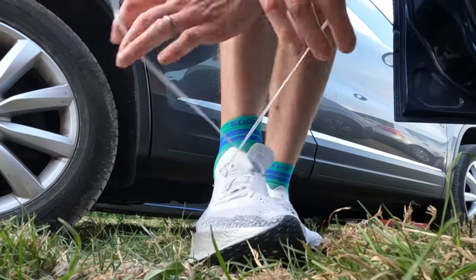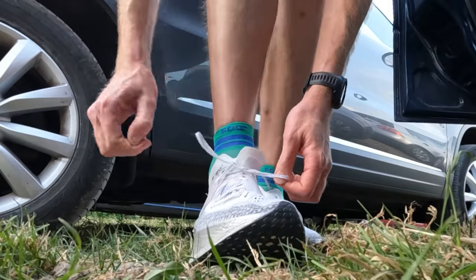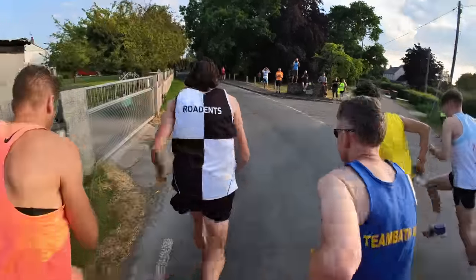It does feel like a different shoe — I've tested it about three or four times now, done three training runs in it, and I've done a race in it. The race didn't go particularly well, but that wasn't the shoe's fault. It was a very hot, humid, and muggy evening. Slightly disappointing, but I am excited to lace this thing up over the coming months and get some more racing miles in it.